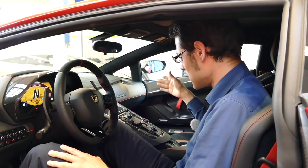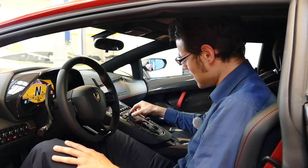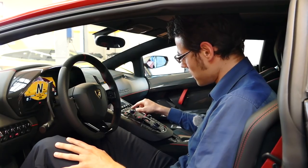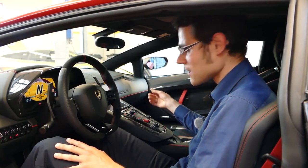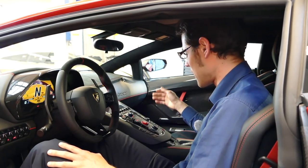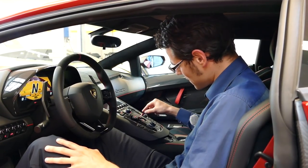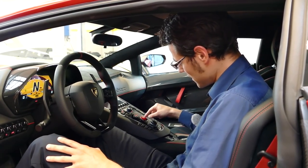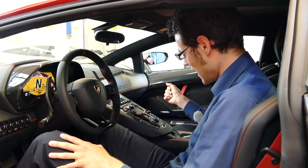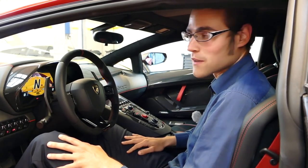So on the rest of the interior, what do we see here? For example, in the center console, we got another element which reminds us a little bit of Audi. And this is this turning knob here with the buttons. It has kind of the same quality as we have, for example, seen in the A7 or other cars. And my favorite element is definitely this ignition starter, this button here, because it has this red cover, like in an airplane. You can flip it up and then actually turn on the engine. And that is actually very exciting and gives you this very emotional feeling.